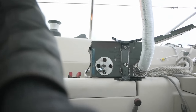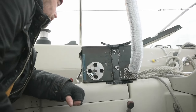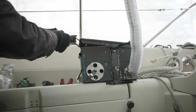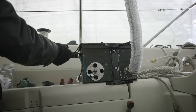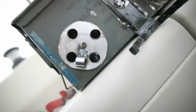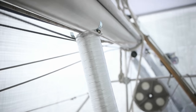Think it's working now. I think it just needs a little bit of help. Blowing from the air intake holes gets it burning and gets the draft going. And now it's doing great. And there's no smoke coming out of the flue.